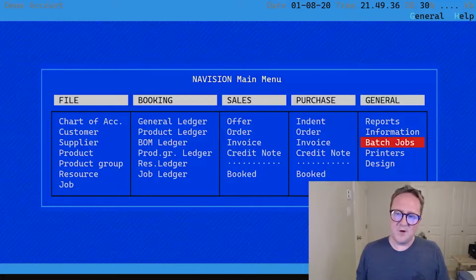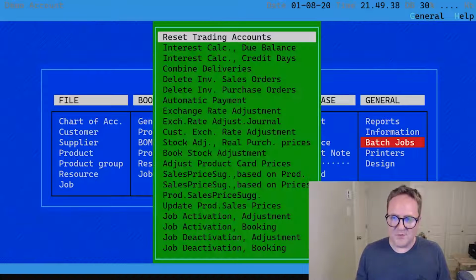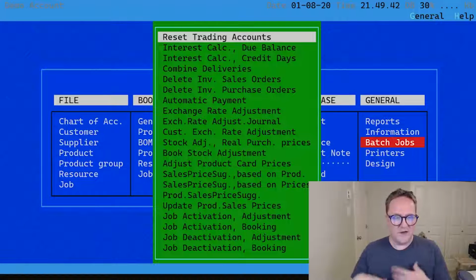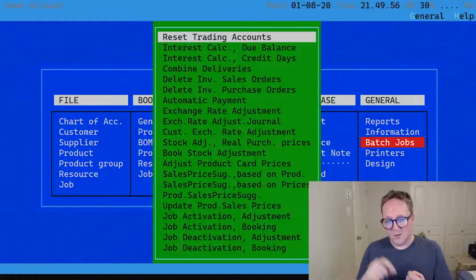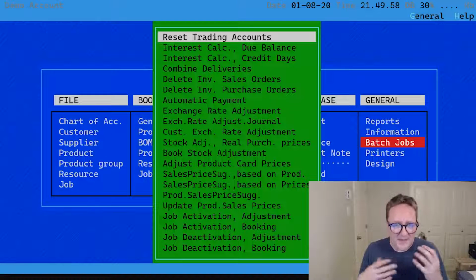So in this version we also have the concept of batch jobs. So we saw reports, and a report is actually printing. So we know now in financials and in Business Central and in Dynamics Nav that we have a setting on a report called process only. That did not exist here.